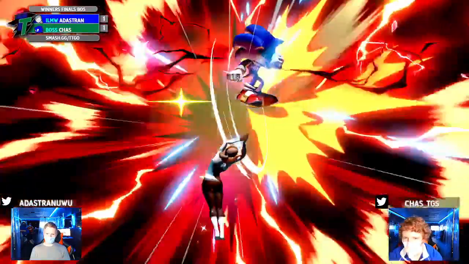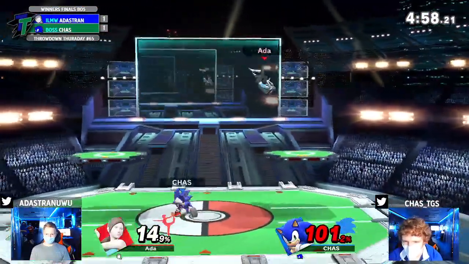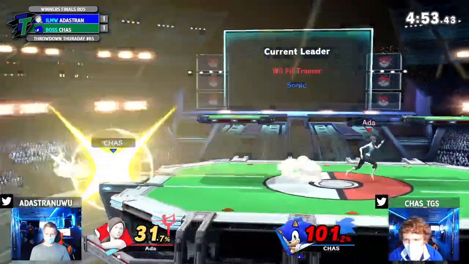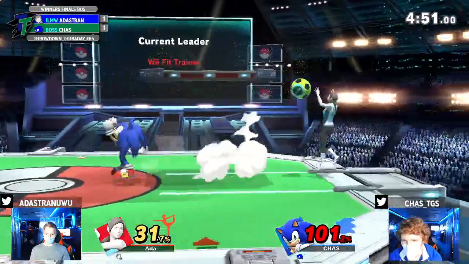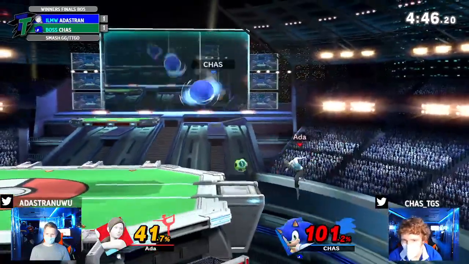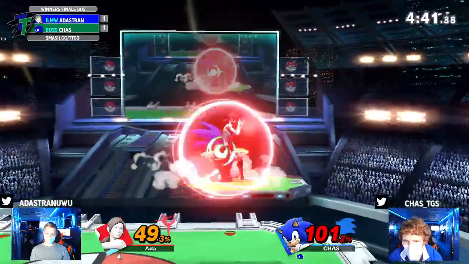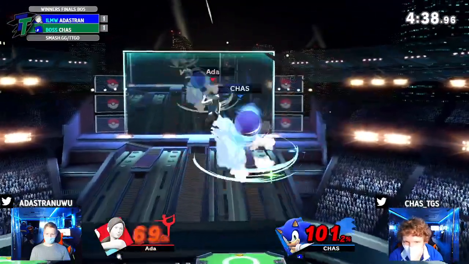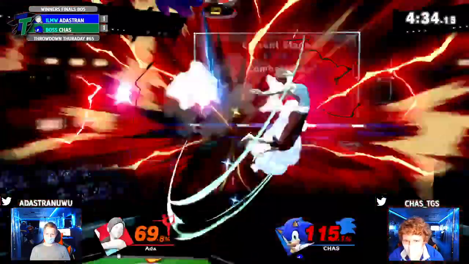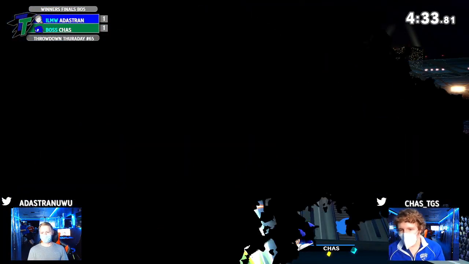Back air pushes Sonic off the stage left, and a snipe with up air won't end it. Forward air. Chaz trying to bring this back right now. It's not over with. I believe in Chaz right now. Down tilt. Oh, what did he read? What did he read right there, I wonder? What did he read? Oh, the up tilt probably, or up air probably, huh?